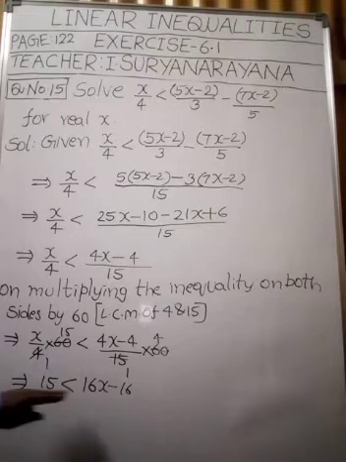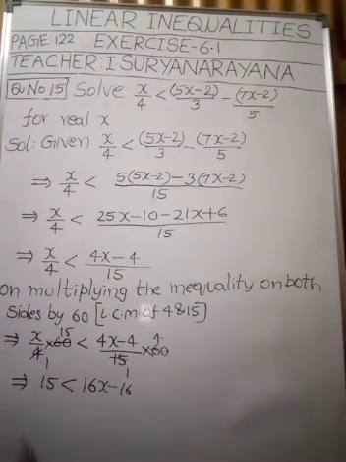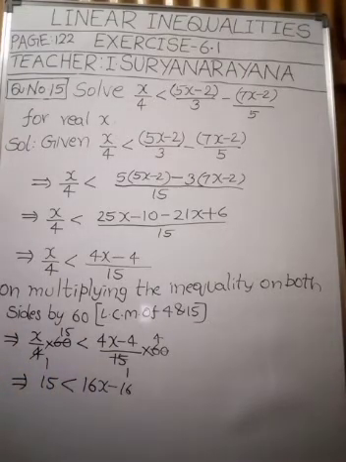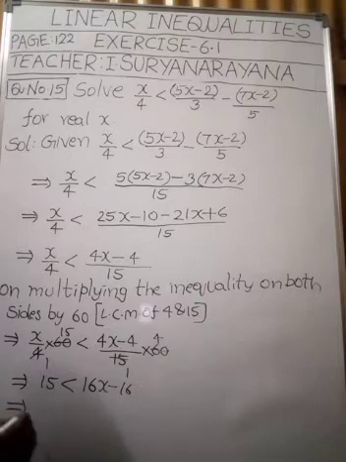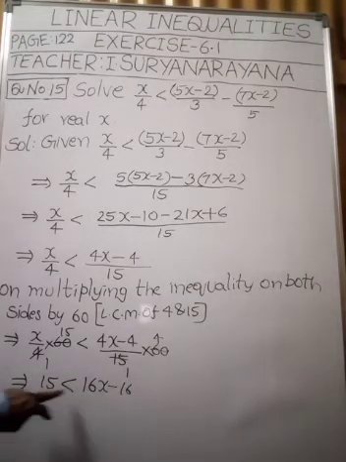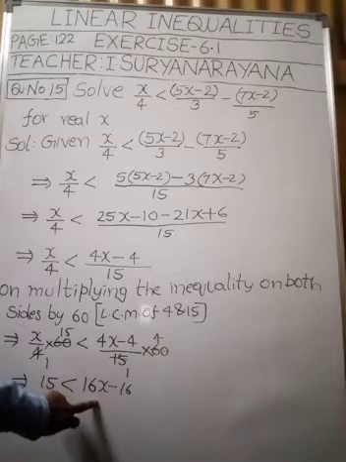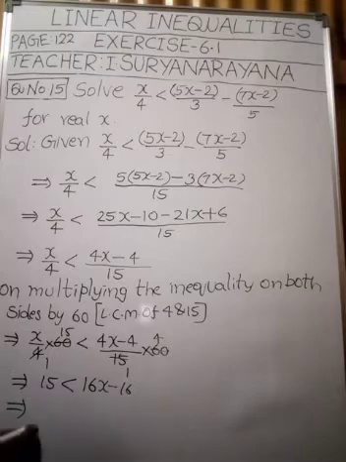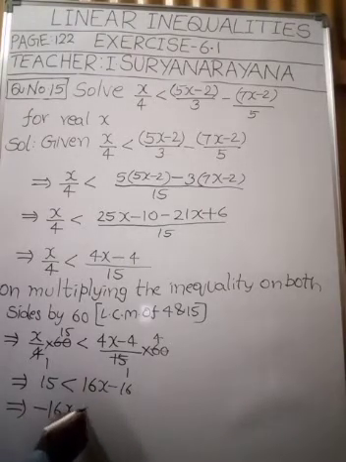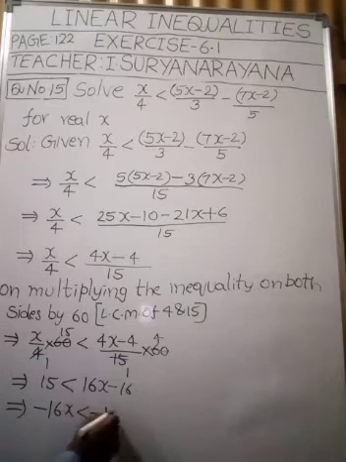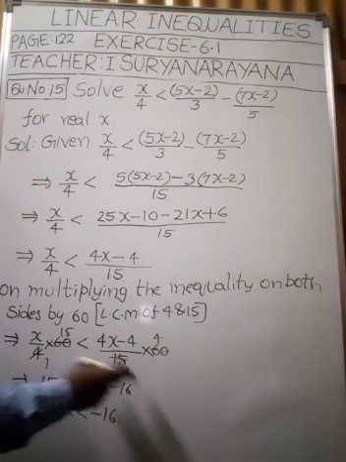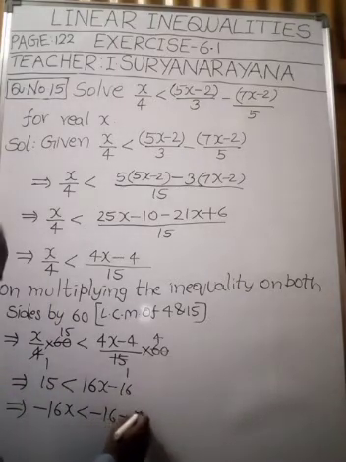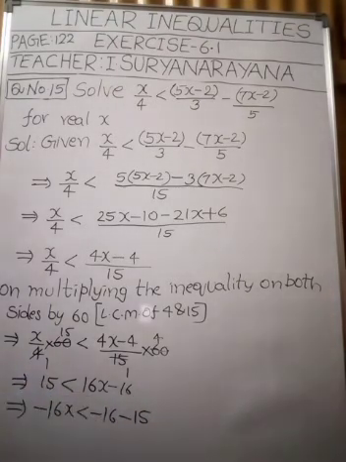Right. Now we have to write all the x terms to LHS, all the constant terms to RHS. We have to transpose the terms. Okay, my children? Right. This implies we have the x term on the left, but in RHS the x term is there. So we should bring this plus 16x to LHS. It becomes minus 16x less than. Here minus 16 as it is constant. We have to transpose this plus 15 to RHS. It becomes minus 15. Understood this step, my dear children?